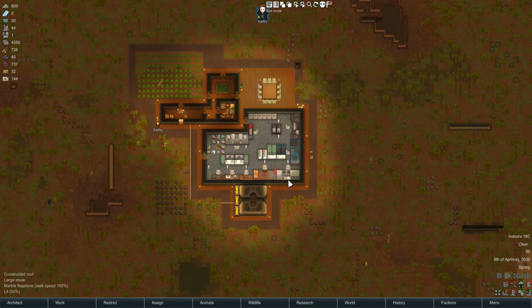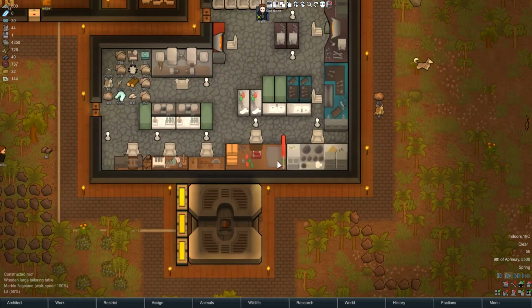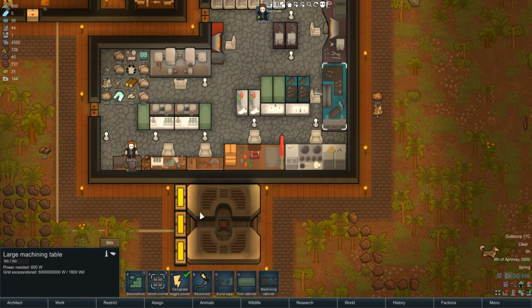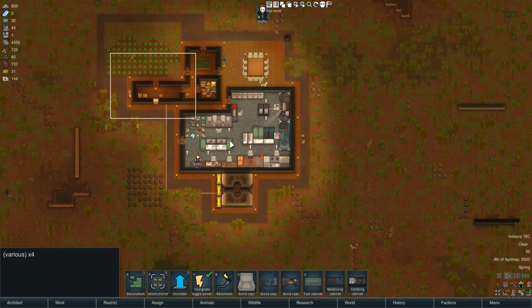Aside from that though, that's what the mod adds in. I really like this sort of thing. I think this is balanced. It uses a crap ton of power. I've got unlimited power on right now, but one geothermal would not be able to power this entire base, I don't think.